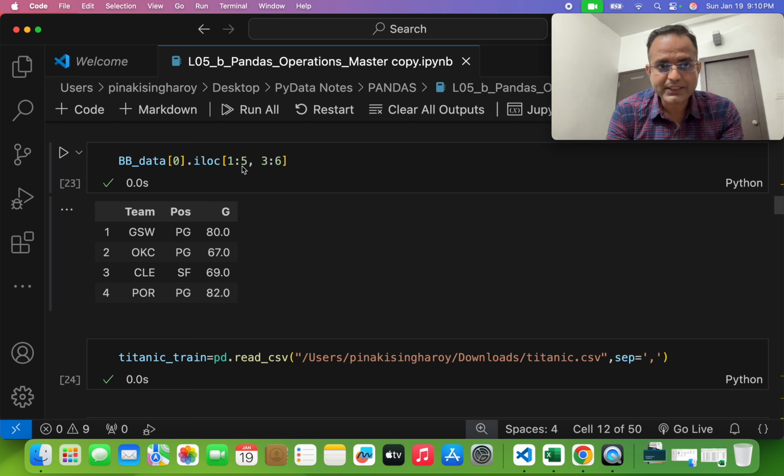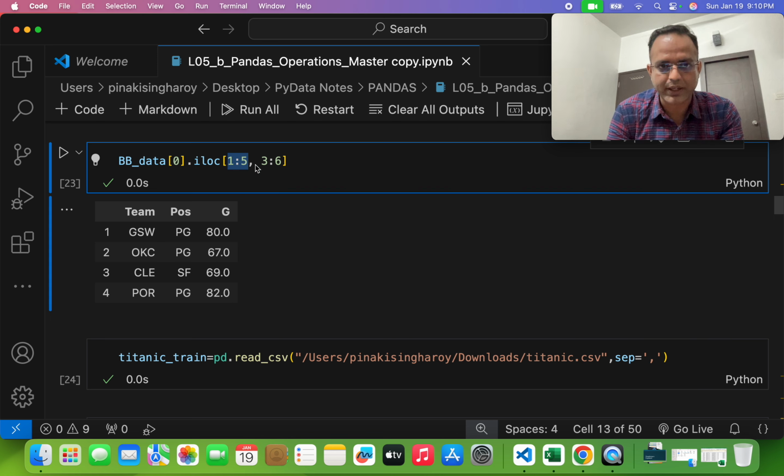But when we are just taking the index, basically the first point, this is the row position, so they will take the first index till the fourth index because the fifth is excluded, and this 3 to 6 is the column position. They will start from the third till the fifth position. So now you can see here in C, they will take the first, second, third and fourth position, and that third to sixth column.